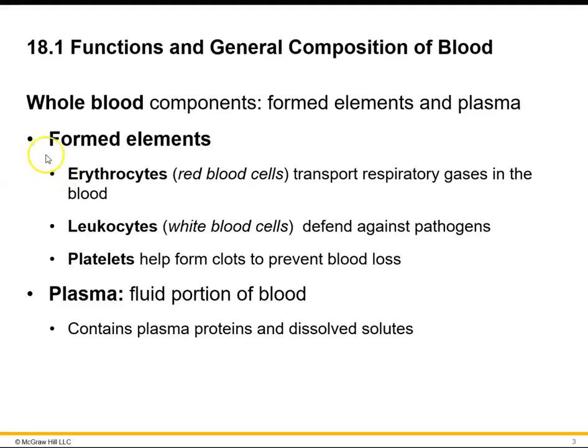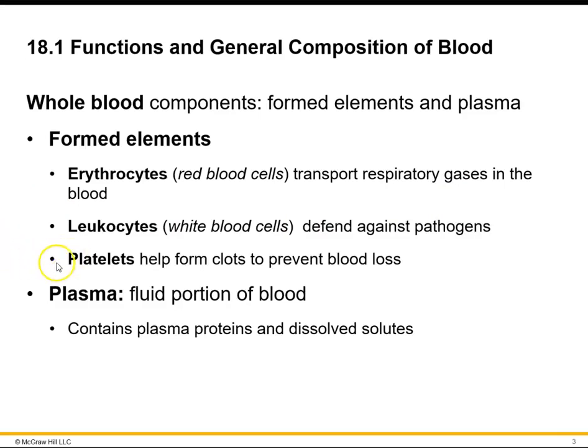Erythrocytes are better called formed elements because mature erythrocytes lose their nucleus and their organelles. So they're not really functioning like a cell normally functions. They essentially become sacs of hemoglobin, and we'll talk about that here in a minute. Next in your formed elements, you have leukocytes. These are the white blood cells, and these guys defend us against pathogen invaders, okay? So against things like bacteria and viruses.